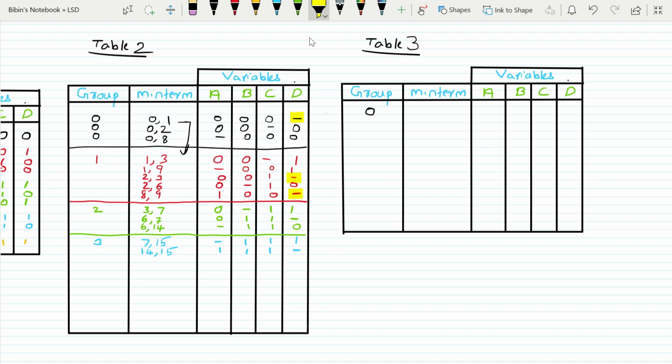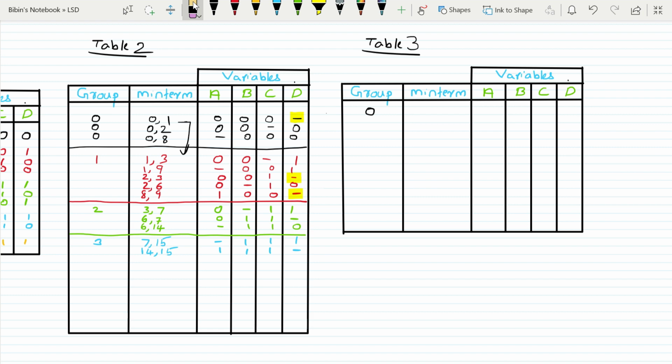If there is no dash in the particular column where 0, 1 have a dash, then there is no grouping of 0, 1 with any of those minterms in group 1. Since we have dashes in the same place where 0, 1 have in group 0, we have some chances of grouping. We will check it.